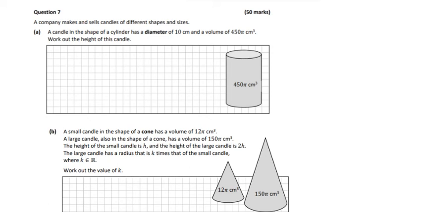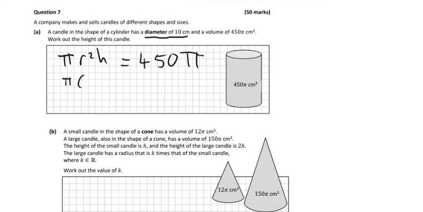Hi folks, so this is question 7. So first thing is it's a cylinder anyway, and the volume. So volume straight away, you know that it has to be pi r squared h, so it has to be that formula that you're using, and it tells you that the volume is 450 pi. It's 450 times pi. The radius, well, it tells you the diameter is 10. So the diameter of the cylinder is 10, therefore the radius of it has to be 5. So you can sub that in.